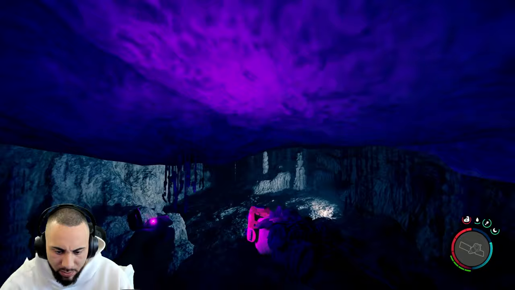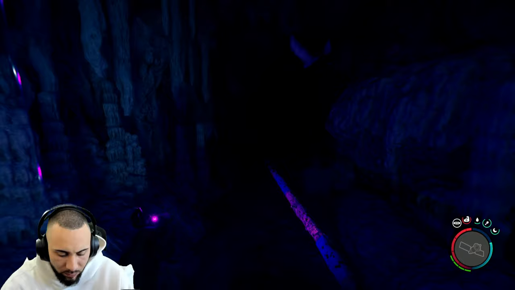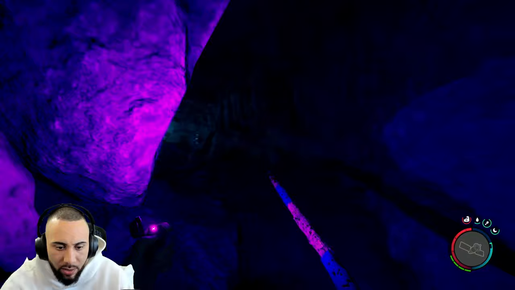Yeah, so the stun gun's not bad. Like I said, I never used it before in my previous playthroughs. We're gonna try to get the flashlight now, too. Make cave dwelling a little less of an eye strain. I think it's gonna be nighttime.